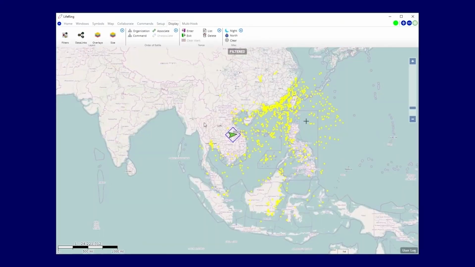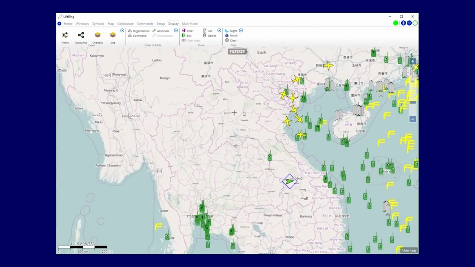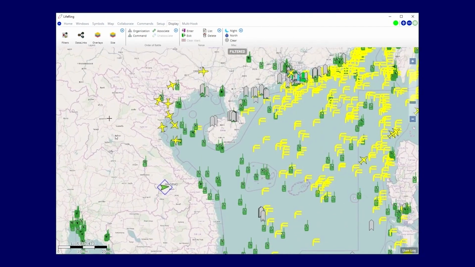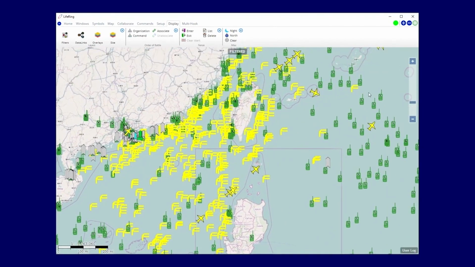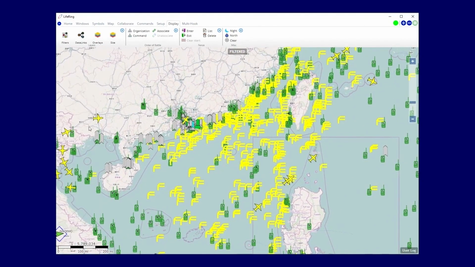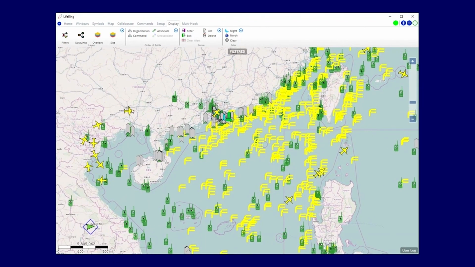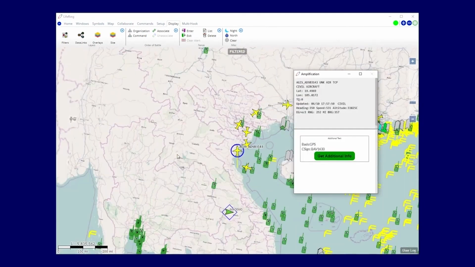Here we see 3,000 plus real-time unclassified sensor reports displaying real-time aircraft, ship, and ELINT sensor feeds focused in the South China Sea. The system supports a global COP and has the capacity to display 100,000 sensor reports. We can get detail on each of these sensor reports by hooking the symbol associated with it.